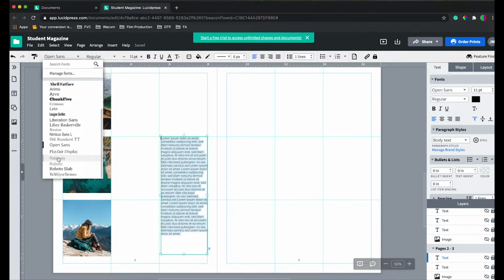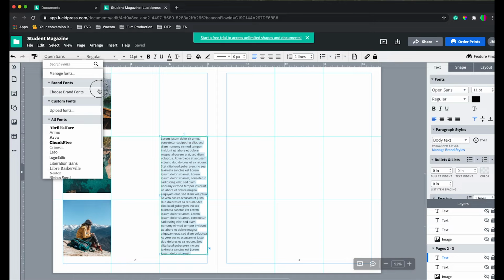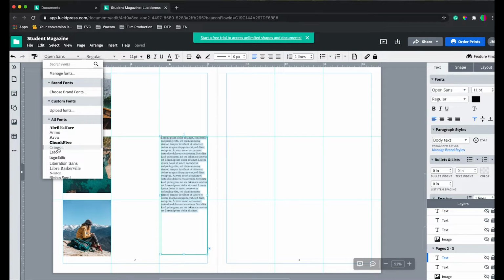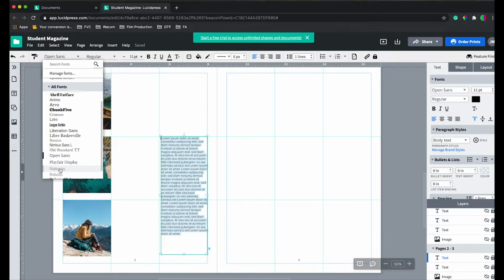So I can scroll through these and get a little bit of a preview as to what ones we have here. So feel free, depending on what platform you're using, to change it. You might find one that's slightly better. I'm still deciding on which one I want to use, so let's have a wee look.